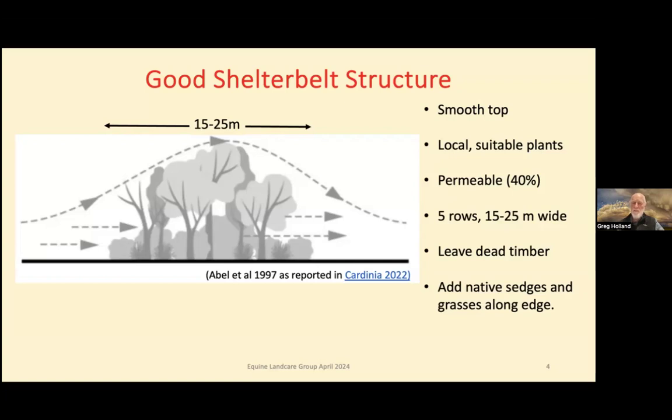The final thing is, you don't just put a single row of trees. They can actually be worse than putting no trees at all. You need to have a certain depth to that shelter belt. 10 meters you might get away with. 15 meters is sort of towards the middle. 25 meters is perfect. Now, not everyone has a 25-meter patch around the edge of their farm that they can do, but you can afford 15. And if you don't do 15, then you may as well not do the shelter belt in a lot of cases. We insist on a minimum of 15 for the ones that we're putting in.